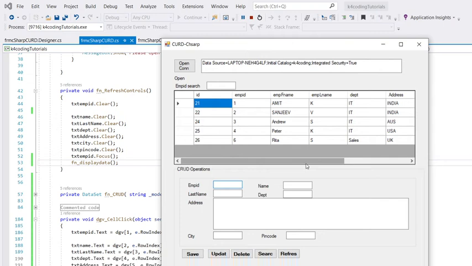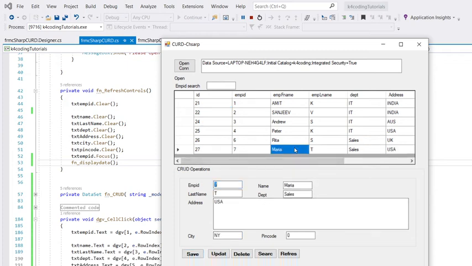As you can see, now we are adding some new value, and then we are going to save.